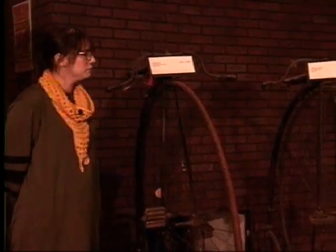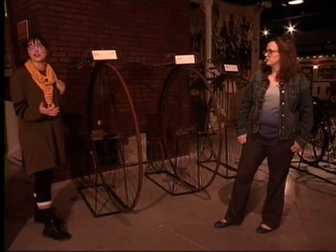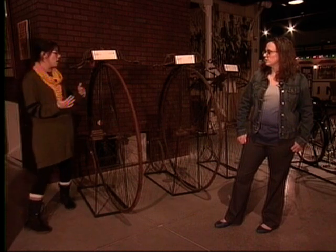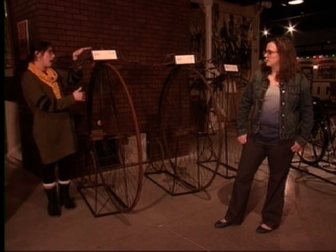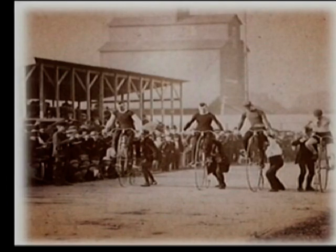Now, you're talking about the racing with them too. So you have the cyclodomes to practice. Is that where the races are, or do they have the races elsewhere? They had them at tracks, on dirt tracks, which is actually really neat. And I think we're going to show some images too of the racing. You can see it's all on dirt track. Usually they had someone, kind of how I'm standing next to it now, you'd have the rider up on the bike and then someone would stand next to him and put him on and get him going. I can see that. It would be needed. Your pit crew. Yes, the pit crew. Exactly.